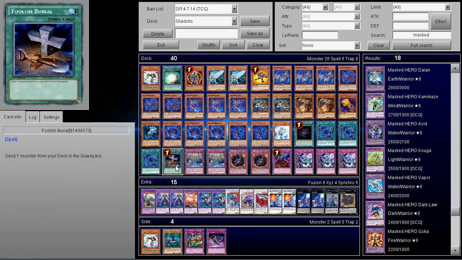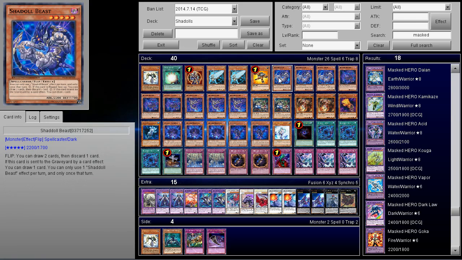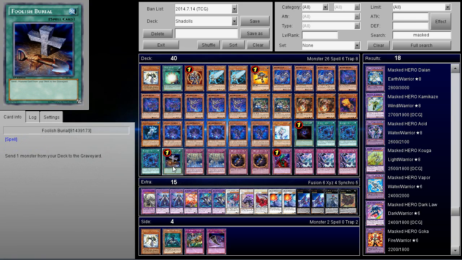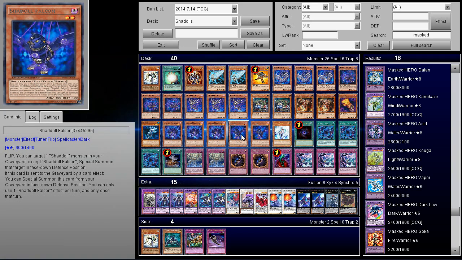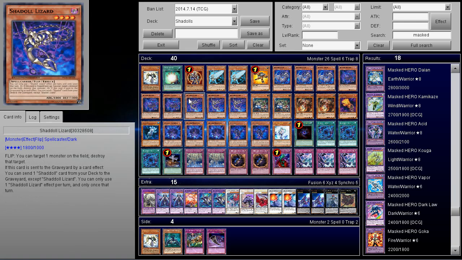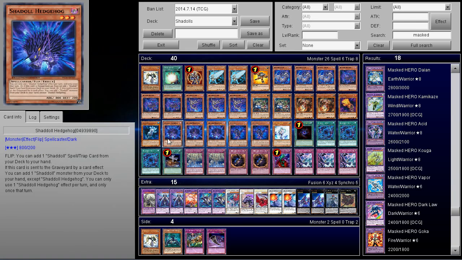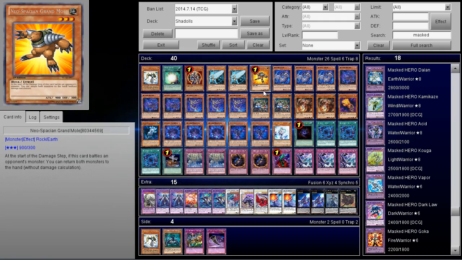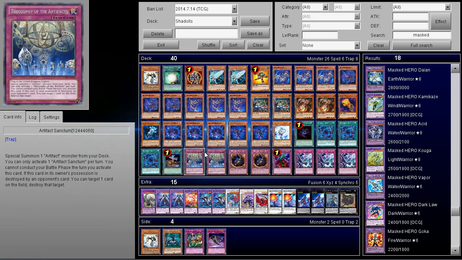Then I'm playing 1 Foolish Burial. This is really easy. You just Foolish this, and then you're able to send this, and then you get to draw a card off of it. So it's a neutral deck thinning that also lets you dump cards in the graveyard for Falco, or for your other plays. If you need another dark for BLS and you don't want to banish anything, you can just Foolish and get a plus off of Beast, basically. If you want your deck to go a little faster, send Lizard, send Beast, and it makes it a little bit faster. Next up, we play 2 of the Artifact Sanctums.